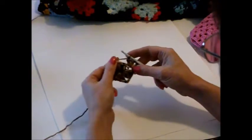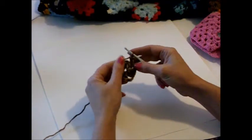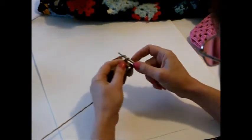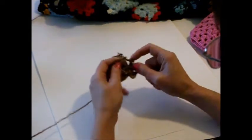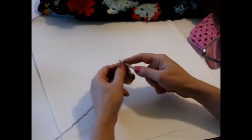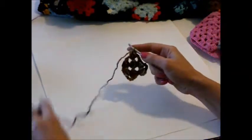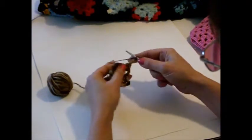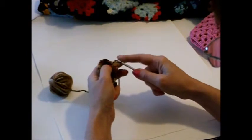Now, in between, this is going to be the clusters in between. I only need 2 chains, and then I'm at the next corner. So I'm going to do 2 groups of 3 double crochet, just like I did on the first one, with the chain 3 corner between. So there's our 2 groups.